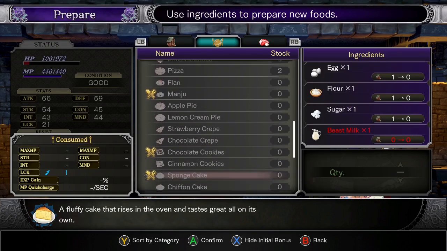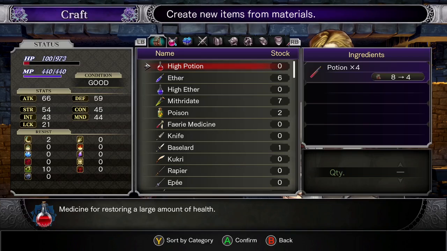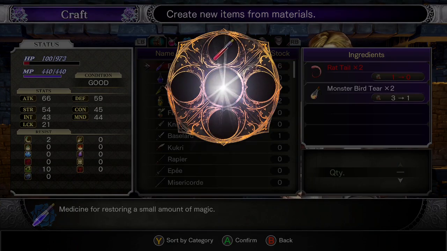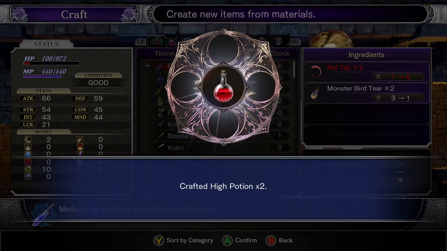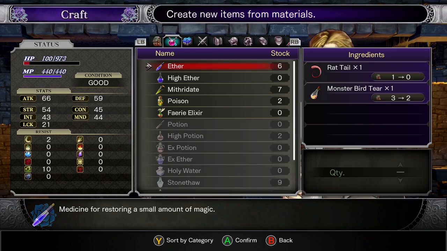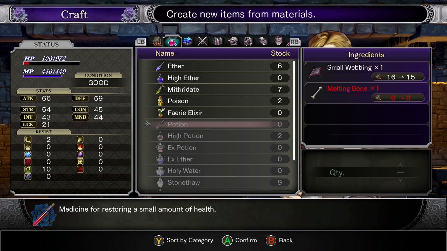Here's some ingredients we haven't found yet. Let's craft some high potions. I'll go with this. There, all done. Craft for any regular potions. We need melting bones. Have to go beat up some morts for those.